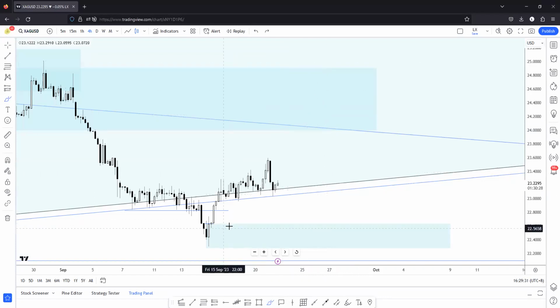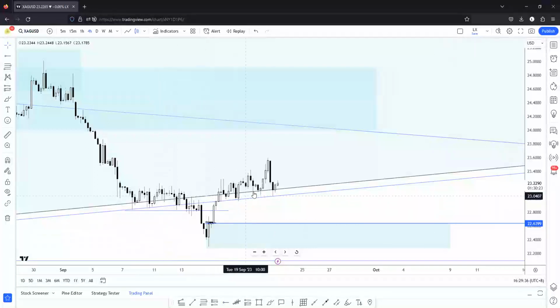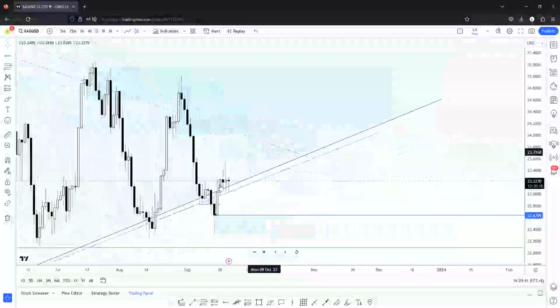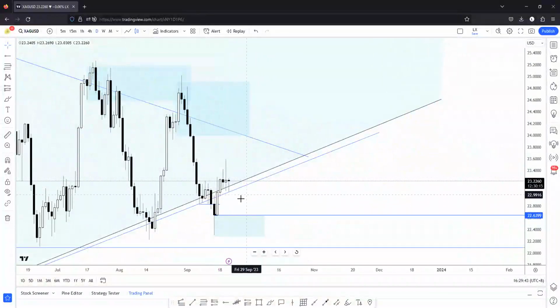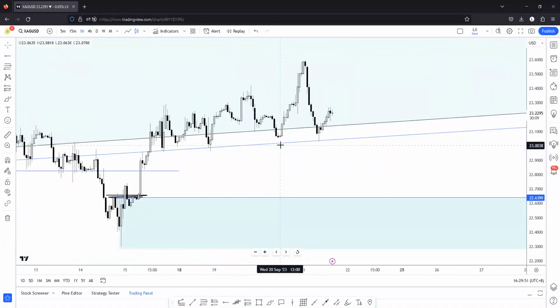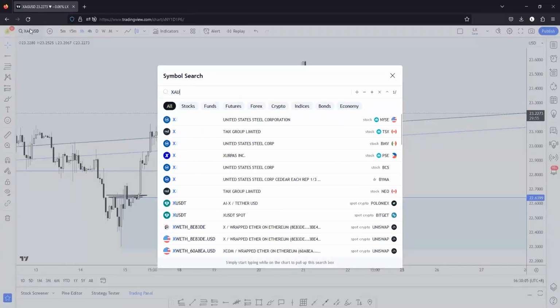The potential zone that I'll be looking at is really this zone over here. So if price comes into this area during the New York session, it's a potential region. If you look at it on the daily or 4 hours, there's really not many setups at the moment. So yeah, this region. So that's silver for me right now. So that's one. Now, let's take a look at another setup. So on gold, let's take a look at gold.